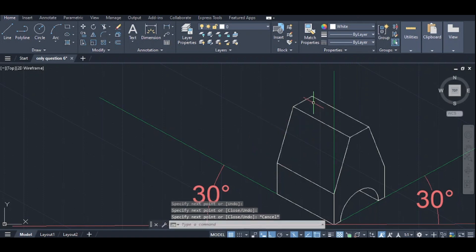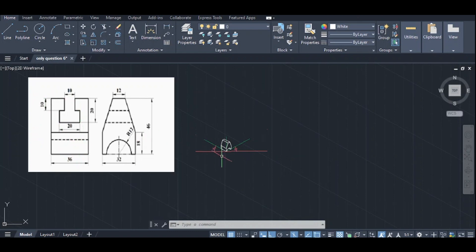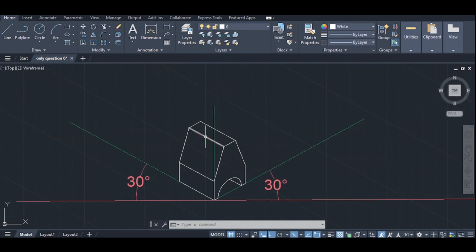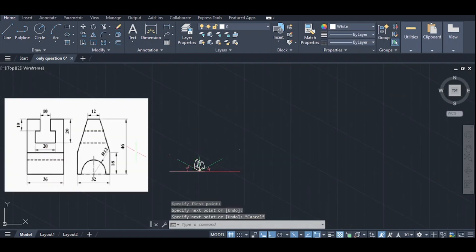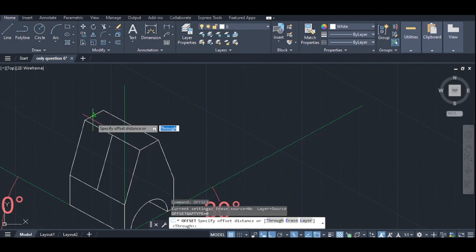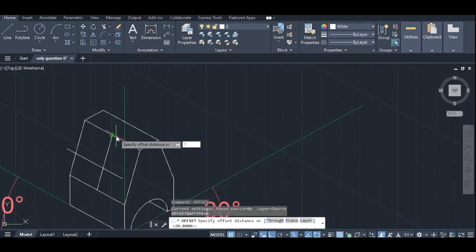The same height supports the line — you can see if you want to look at the line on the side view. The surface view is complete. 10 cm and you can see the center line. Now you will draw the incline to the center line. The center line is drawn. This is 10 cm and this is 20 cm. This is a parallel line. This is an offset of 20 cm, and this is an offset of 10 cm. This is a parallel line.